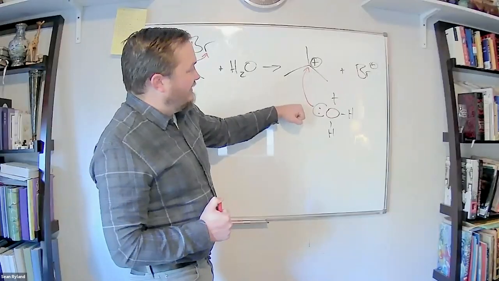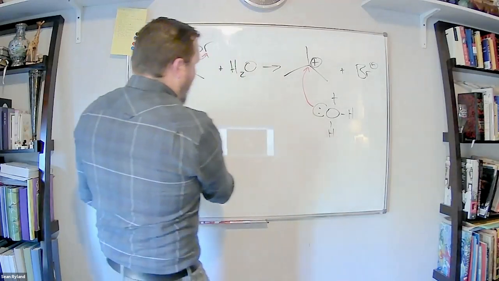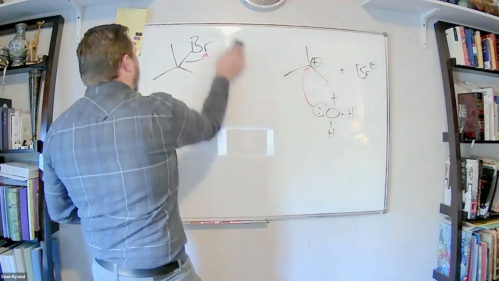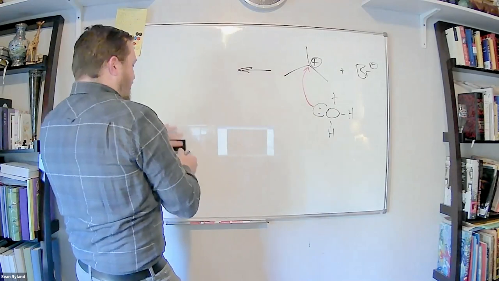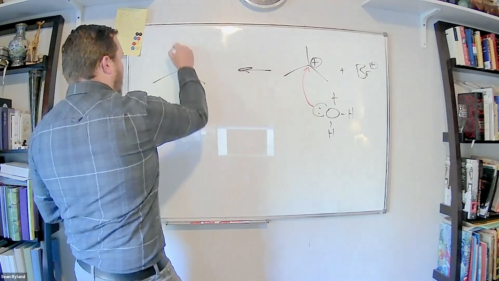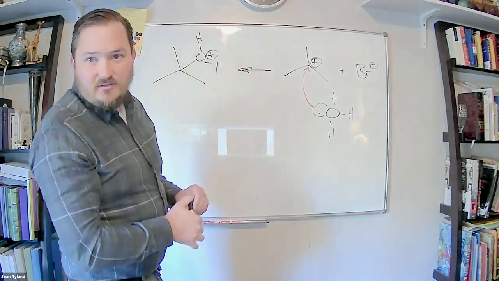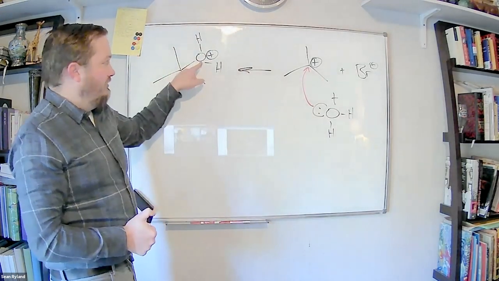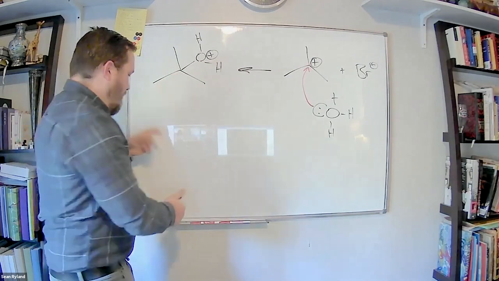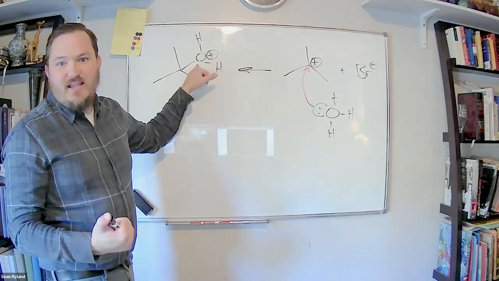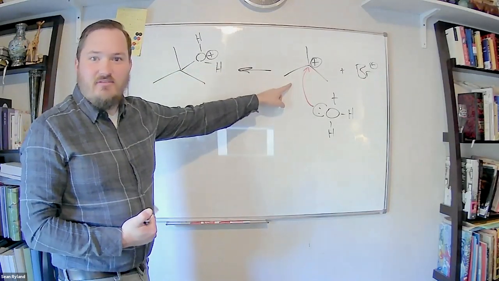So this is going to be our second step then. And then our arrow after that second step, I'm going to erase the left-hand side here for the sake of drawing what our next intermediate would look like. Would look like this. We have our water, our nucleophile just made a new bond to the carbocation, which now means we have an oxygen with three bonds, which isn't stable, but it's better than having a carbocation, because a carbocation doesn't have a full valence on the carbon, right?